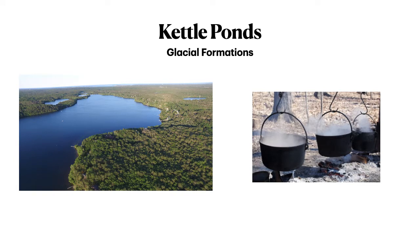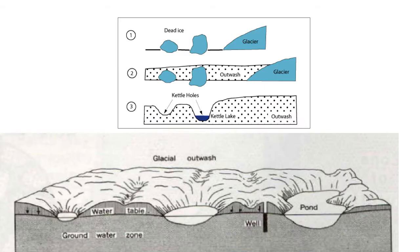Most ponds on the Cape are called kettle ponds. I was always confused by the word kettle because they don't look like tea kettles to me, but if you think of a kettle cooking pot, the name makes more sense. Kettle holes are considered deposits of glaciers versus a form of erosion. It was the collapsing land and deposits around the ice cubes left behind by the glacier that formed the depressions in the ground that we call kettle holes, about 12,000 years ago.